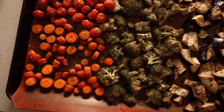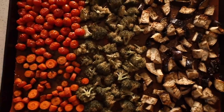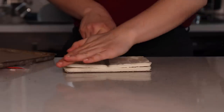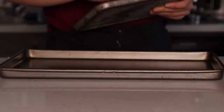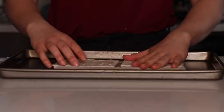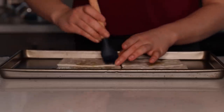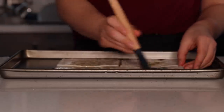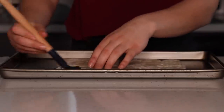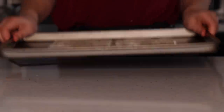At about this time the veggies were done roasting — a good crispy level, though you could cook them longer if you want crispier. We also needed to cook the flatbread from Trader Joe's, which we're turning into sandwiches. I carefully cut it in half to have even sandwich slices. The oven needed to be a little hotter at 425°F, so I raised the temp. I put some parchment paper on a baking tray, placed the bread on it, and drizzled and brushed with a little oil per the package instructions to help it brown. Then I popped it in the oven and baked until golden brown, about 8 to 10 minutes.